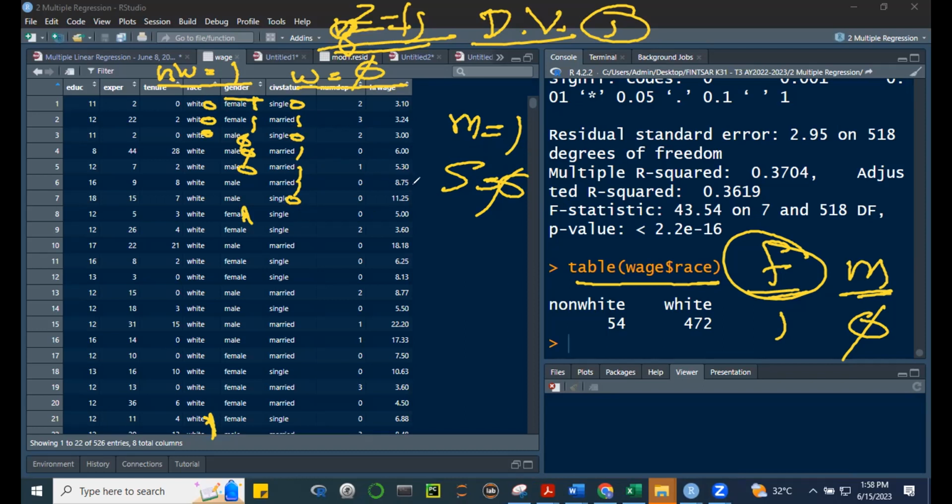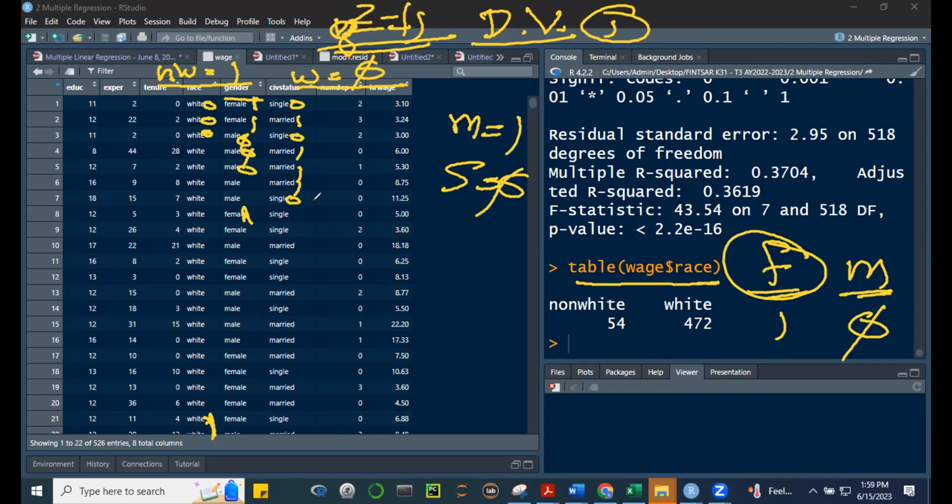Now, kung character, tapos hindi naman pwedeng regressor, hindi siya pwedeng gawing factor, then we're not going to use that. No? For example, address. Ilang yung addresses natin, individual addresses, unless that you would want to use that as a classifier. Siguro pag city born.